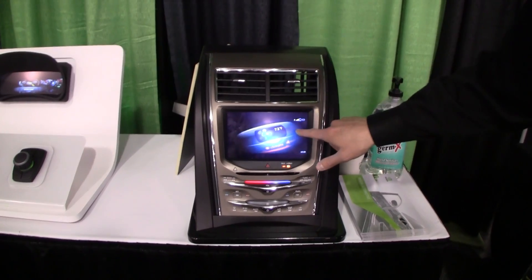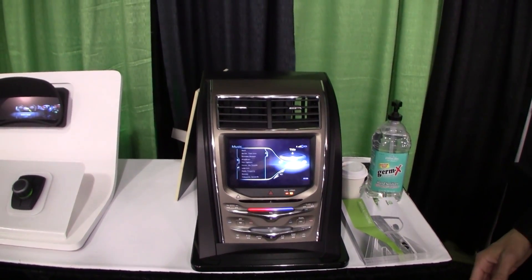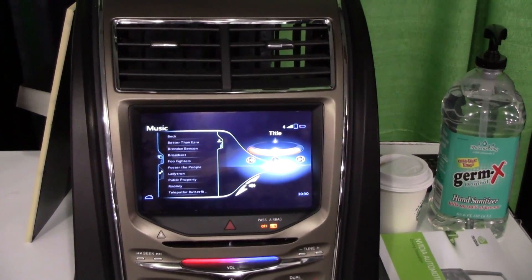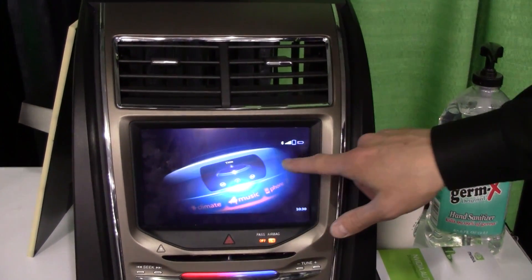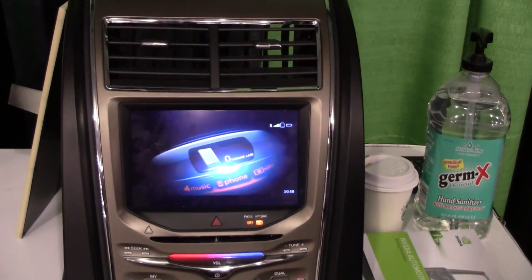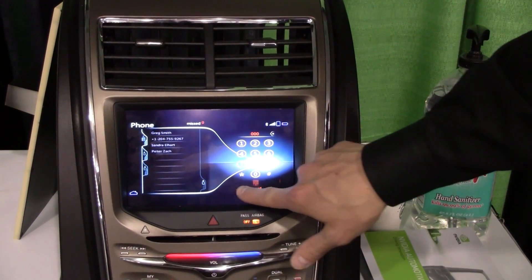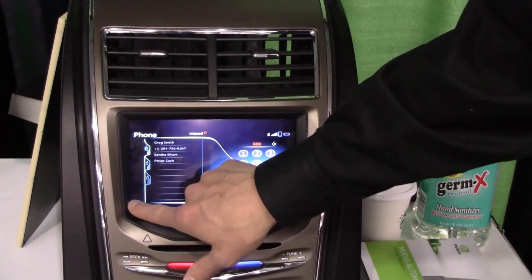We've built a complete graphical framework that allows you to have control over all the functions of your vehicle. We fully integrated it into a Ford Explorer where it actually controls the climate, controls the audio, and acts as the connectivity solution for the vehicle. We have basic climate controls, a multimedia screen where we can play back MP3 files stored locally or from a brought-in device. It has non-volatile SSD storage. There's also a phone interface for connecting your brought-in device — you can pair over Bluetooth and place calls through the keypad.